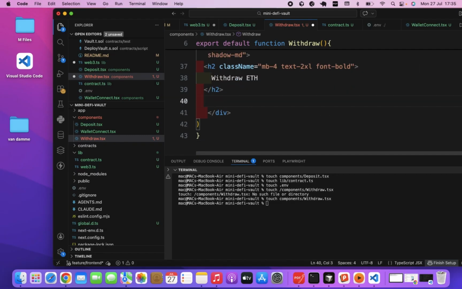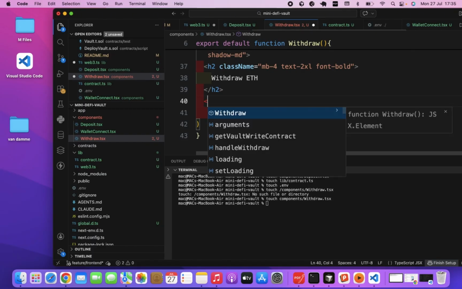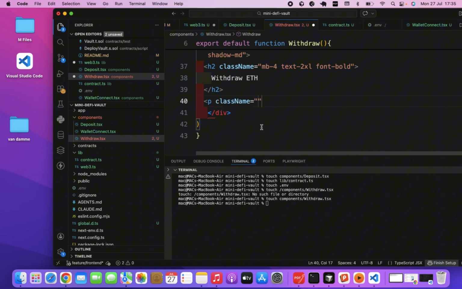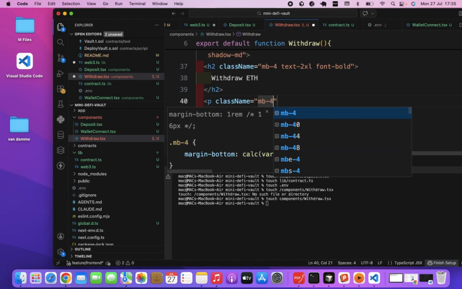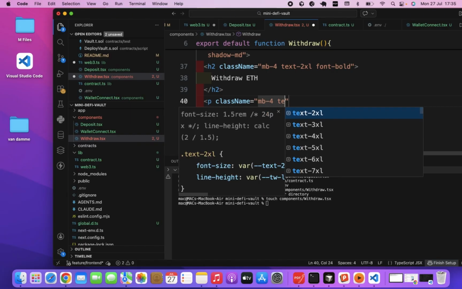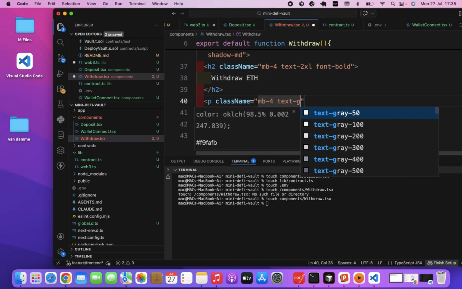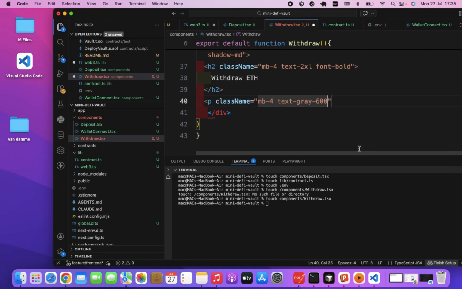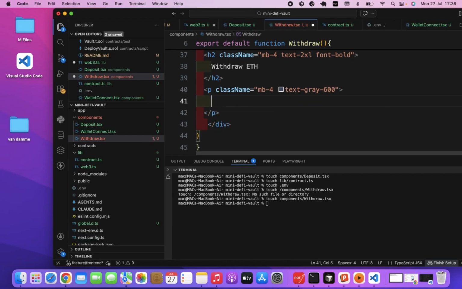Then we'll make sure we are still within the div. So we introduce a paragraph element with className of mb-4, text-gray-600. Then we close the paragraph.